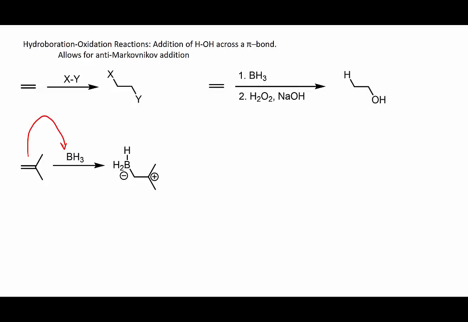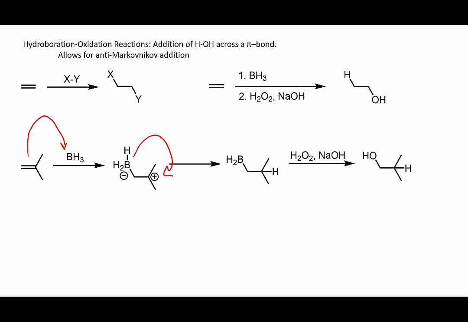If you compare this to a hydration reaction, we're adding boron normally where we would see a hydrogen atom. After this occurs, because the boron has a negative charge, it needs to shed some electron density, so we'll have a hydride shift from the boron to the carbocation. This will eliminate the charge and will eliminate the carbocation as well. Now we have this borane species, which we can oxidize using hydrogen peroxide and sodium hydroxide to convert into an alcohol group. Notice now we've added the hydroxyl group at the least substituted position. This gives us an anti-Markovnikov addition.